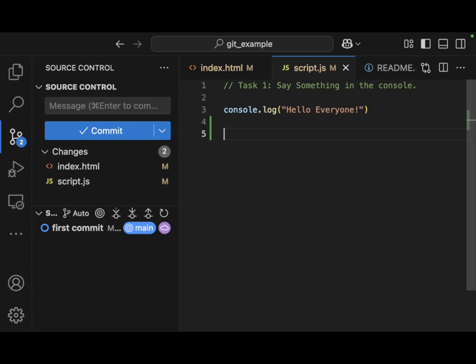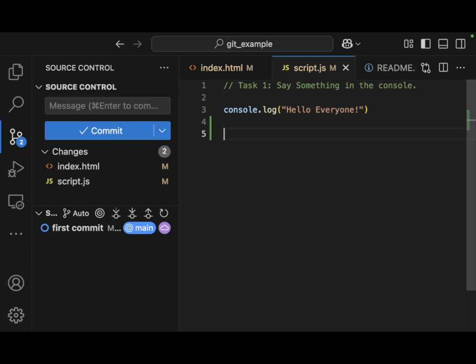And actually here you notice I changed something in the script file. I didn't really do much in it, but we'll just say I put in another comment. Okay, so we have that these have changed.